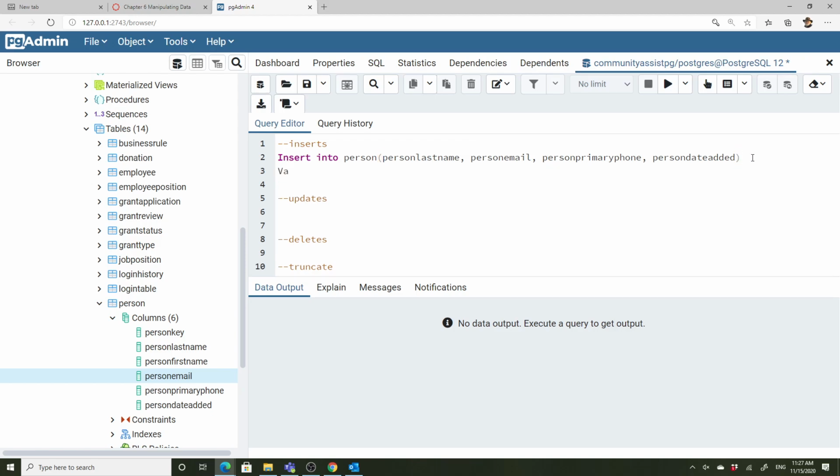And then what we do is we do values. We need to give it a name, person last name. I have no idea. Brown. There's, I'm sure, a couple of Browns in there. Oh, we need person first name too.